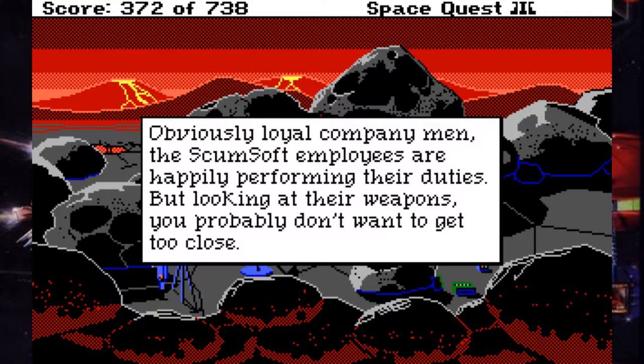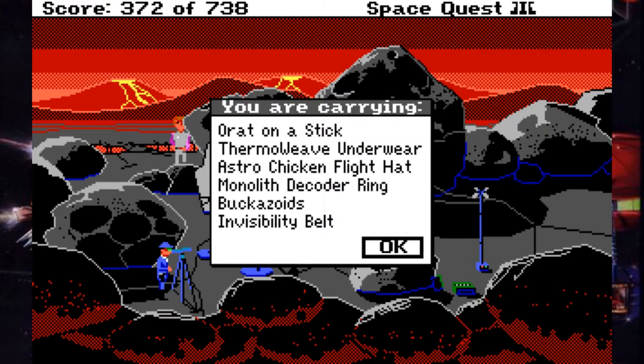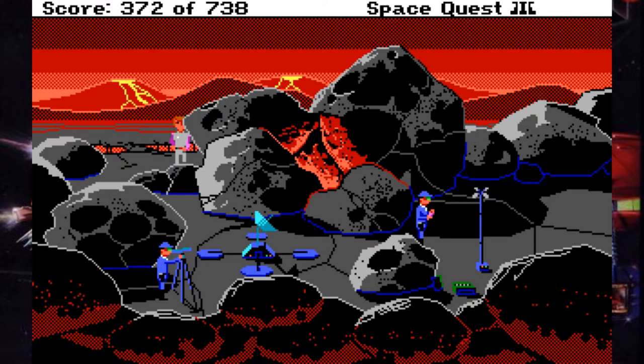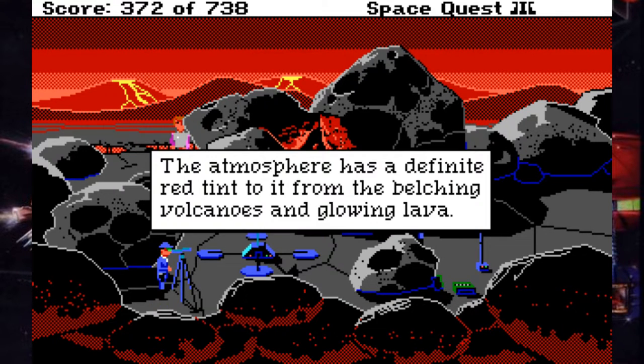Obviously loyal company men, the Scumsoft employees, are happily performing their duties. But looking at their weapons, you probably don't want to get too close. Maybe I should have done that before I walked down there to see them. Okay, so they're doing some sort of experiment. What do we have on our person? We have an invisibility belt. We could always use the invisibility belt. I'm not sure. I can't remember exactly what we do. They're obviously looking up to the sky or something. Look at sky. The atmosphere has a definite red tint to it from the belching volcanoes and glowing lava.